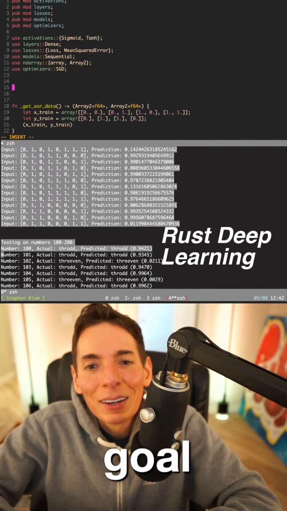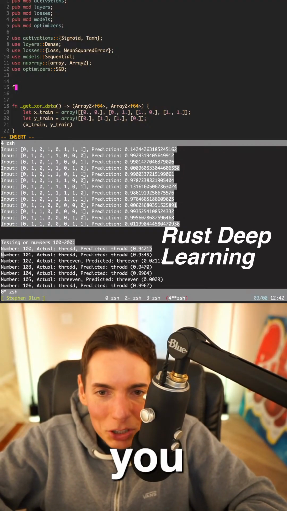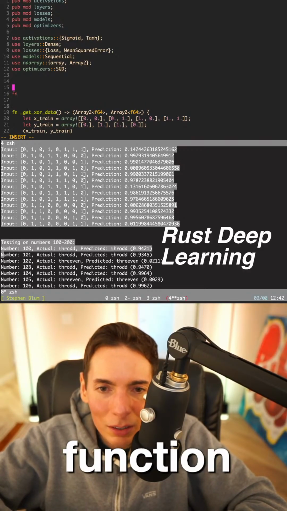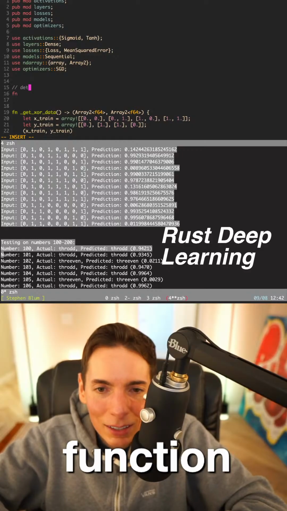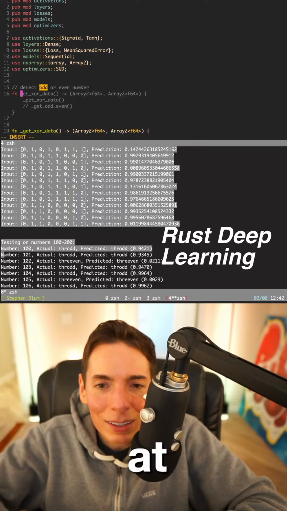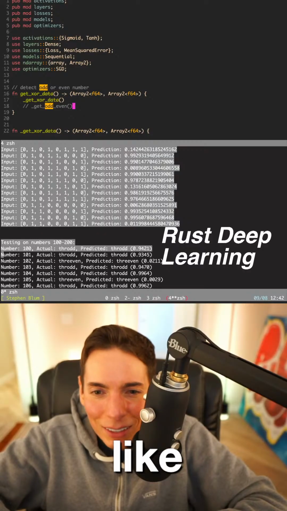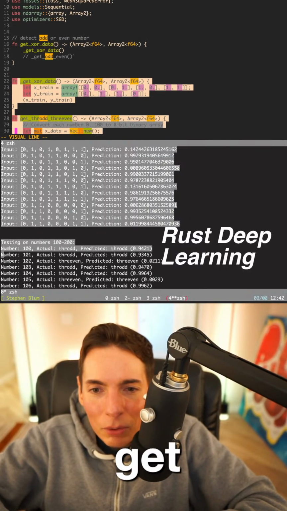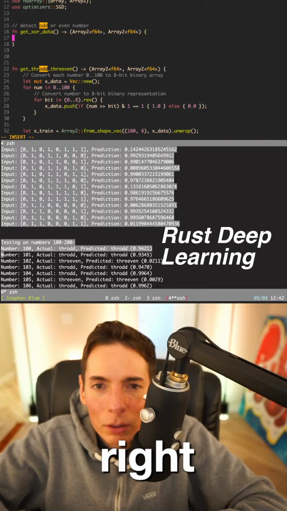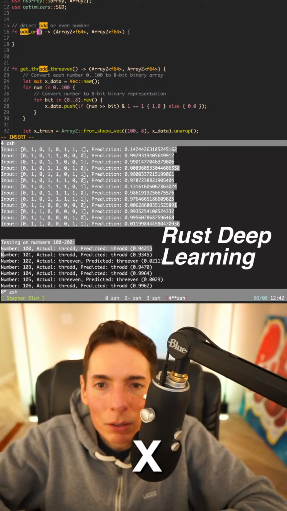And yes, I know you might be saying, hey, Steven, wait, hold on, you can just write a function that detects odd or even, like this. Watch. Detect odd or even, right? Look at this right here. No, it shouldn't be that. Here, let's get rid of this. Hold on a second. Let's get rid of some of that. Get odd or even. Boom. All right, there we go. Not get XOR, we don't want that. Odd or even. Here we go.